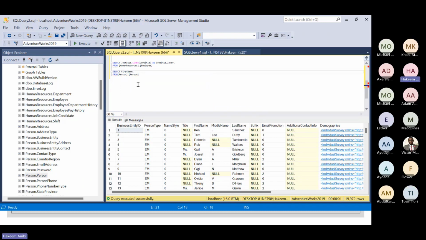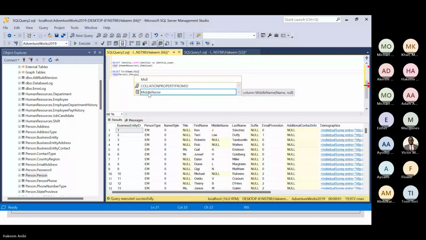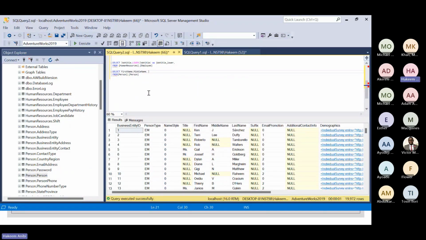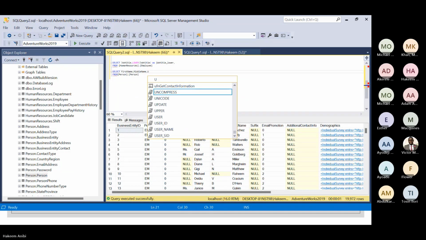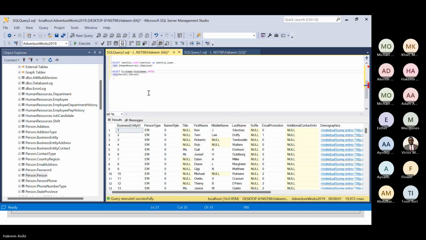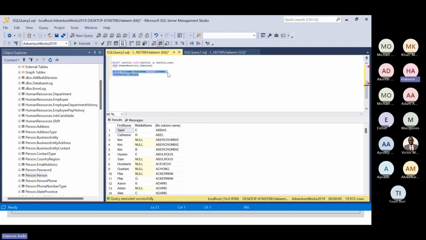First name, then the middle name, then don't forget our upper function for the last name. Those are brackets. Then we can run this. Let's rename this as last name. There we go. So the last name is now in uppercase. So that's that for upper.